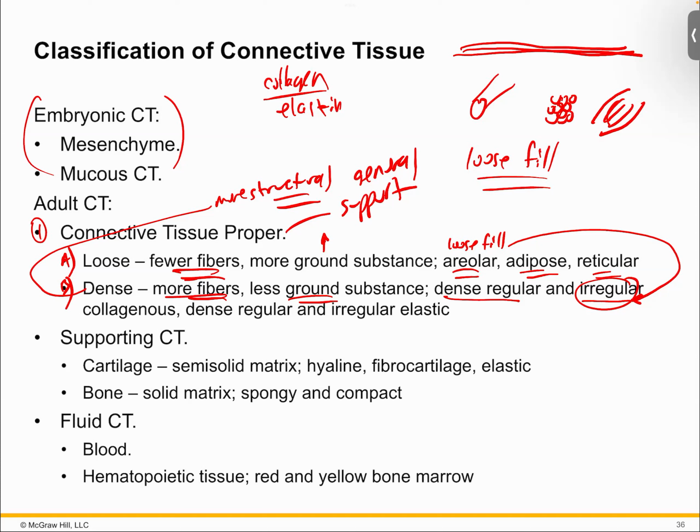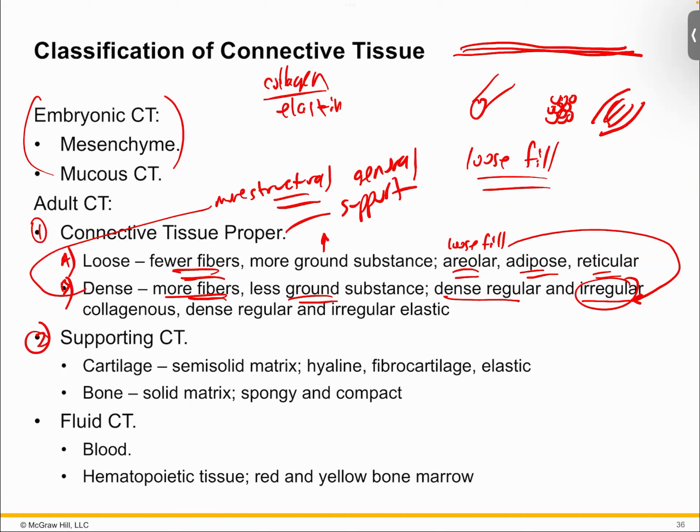So it depends on what you're doing, right? You don't have just one or the other. It's a combination of the two, and it comes in varying ratios. That gives you a lot of flexibility and a lot of variation in your connective tissue to be able to strike just the right amount of structure with just the right amount of flexibility. You can really fine tune it perfectly. Okay, and you see that a lot.